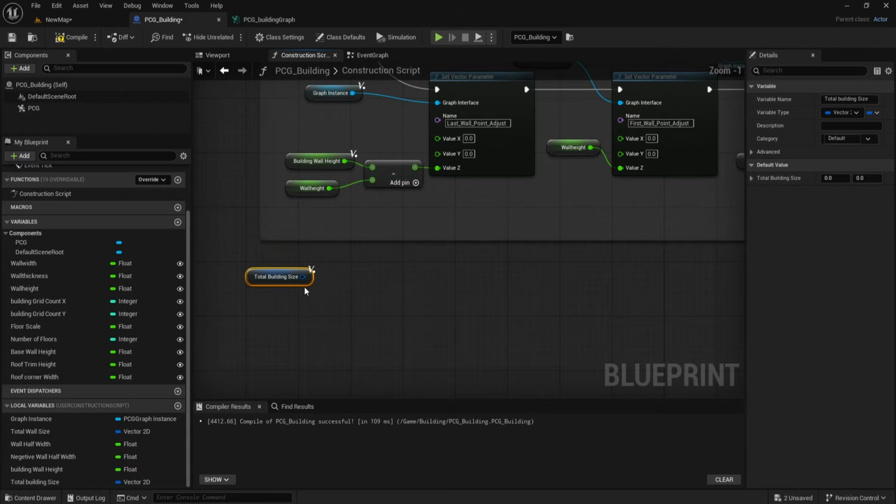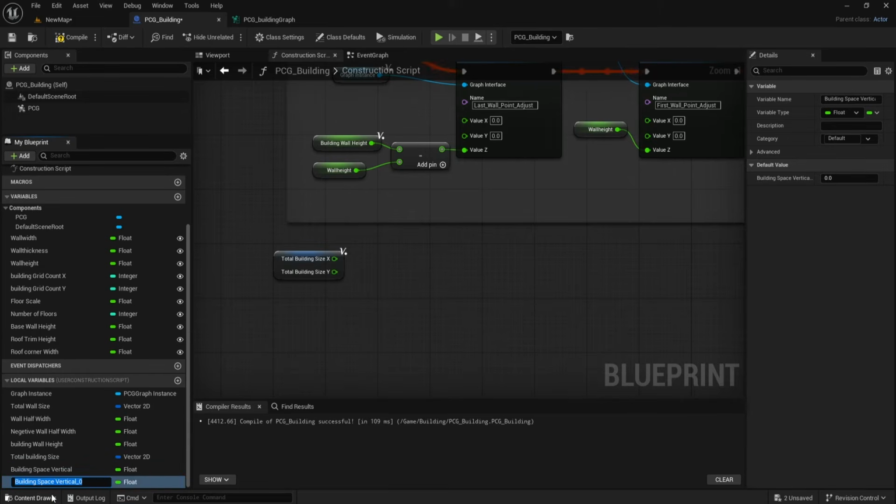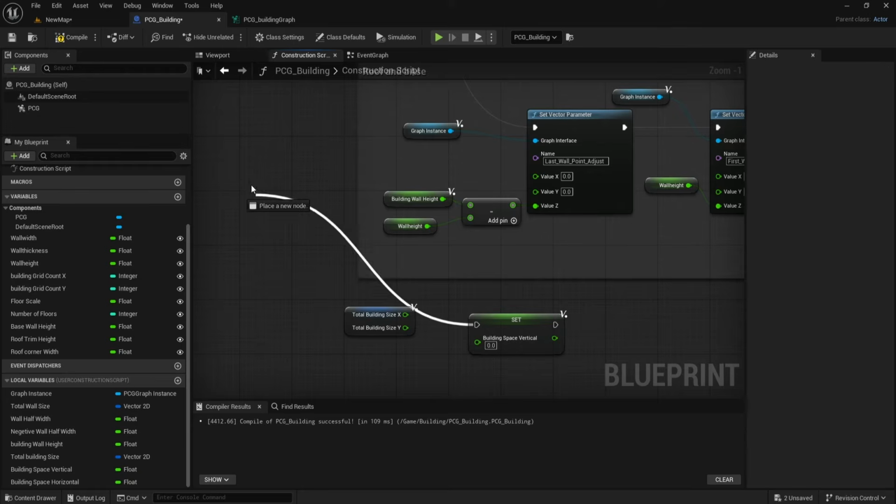Take the total building size variable, split it. Now create two more local variables named building space vertical and building space horizontal. We have to set this variable.